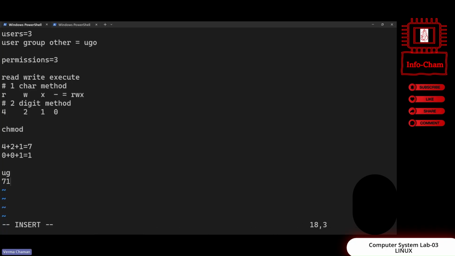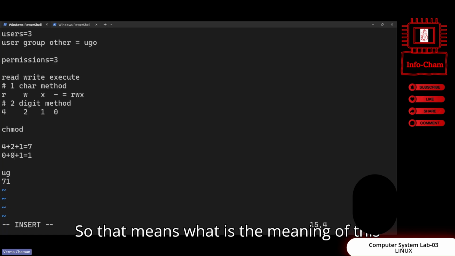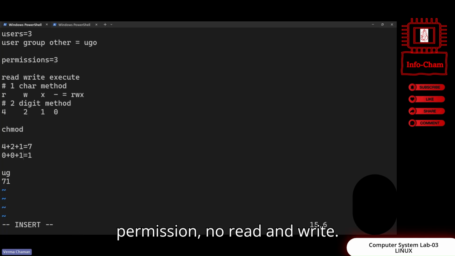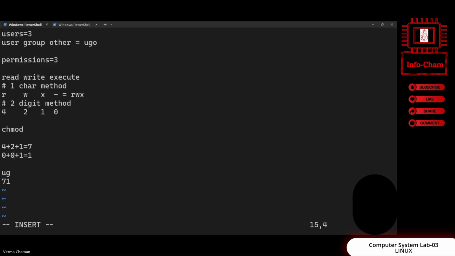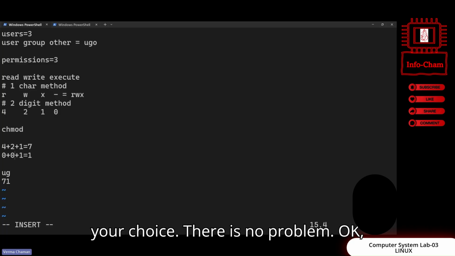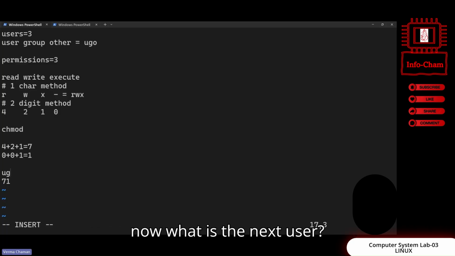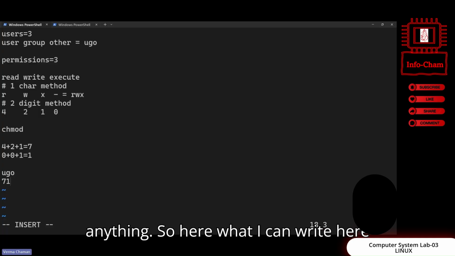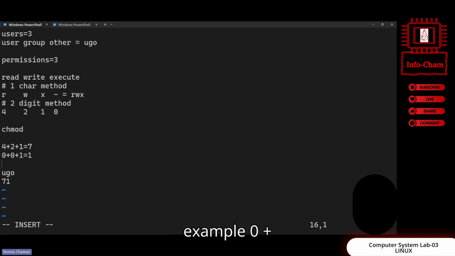Can you understand? So what is the meaning of this 1? That means they have only execute permission, no read and write. Think about it. Okay, you can change as per your choice. There is no problem. Now what is the next user? O, UGO. So for example, I don't want to give anything. So here I can write, for example, 0 plus 0 plus 0 equal to 0.